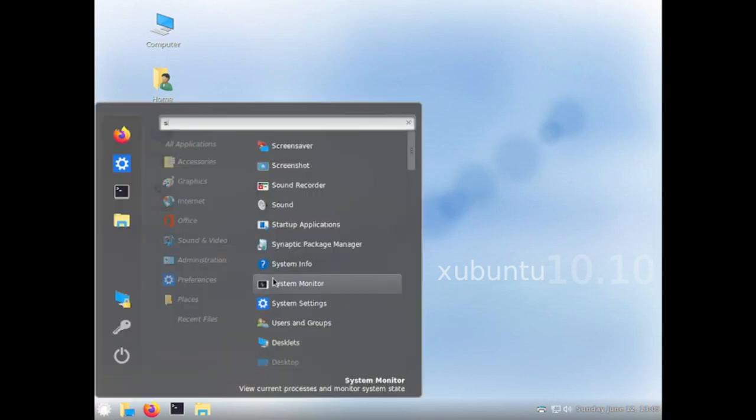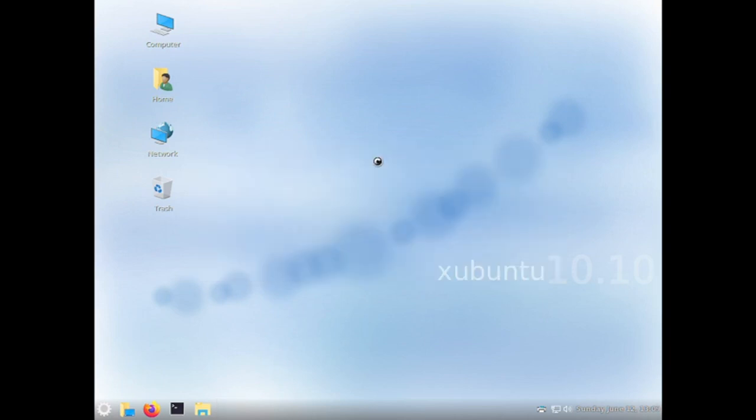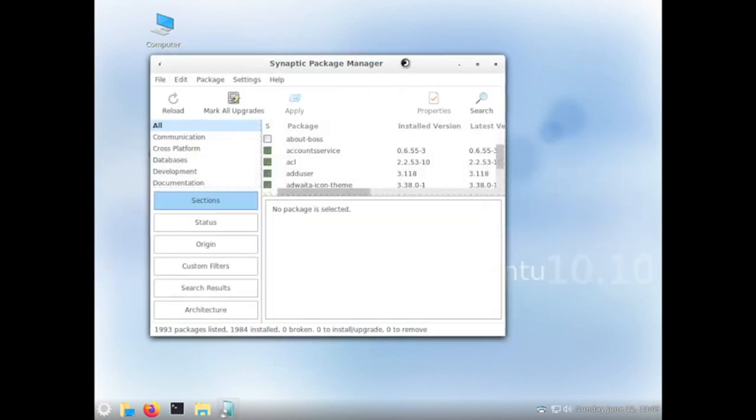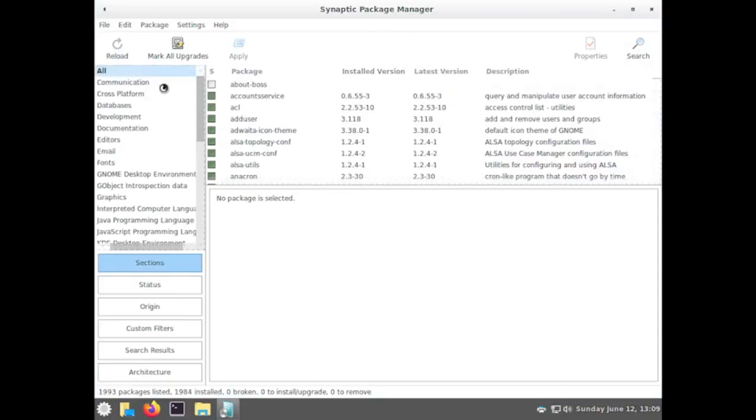Let us check out the Synaptic package manager. Yes, because I have to check whether the software is available in the store. Just looking at it, I can say all the software that is available in the Debian store is available here.